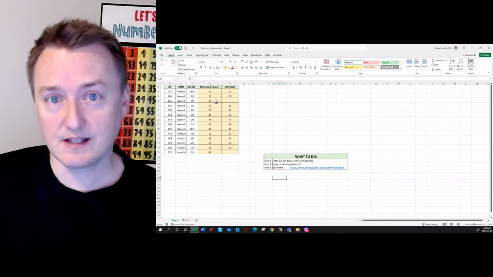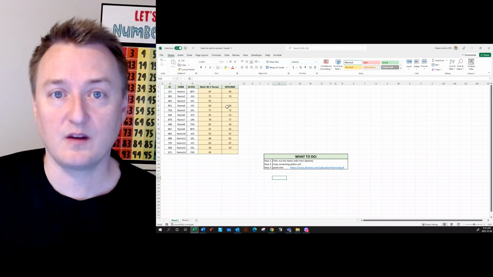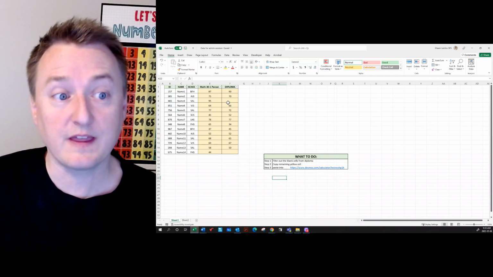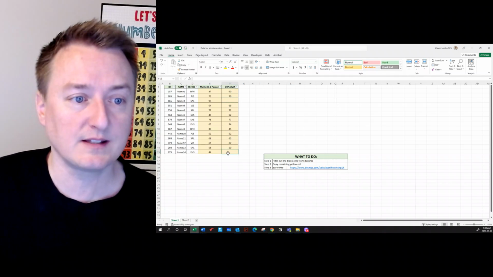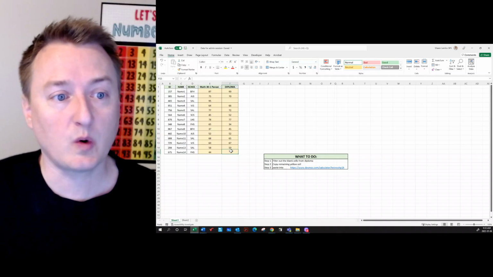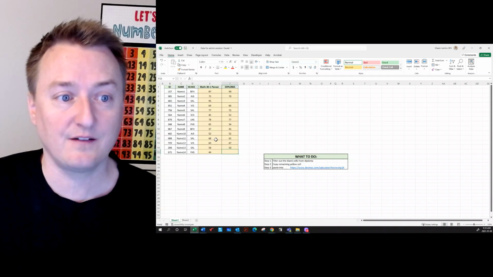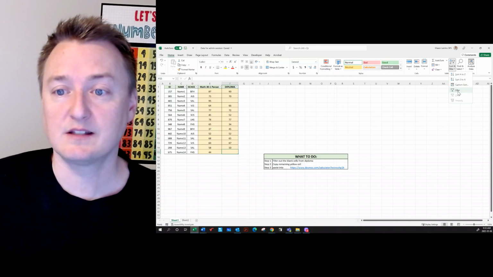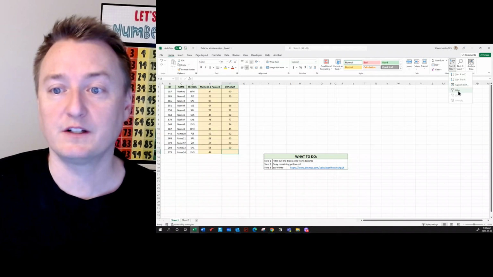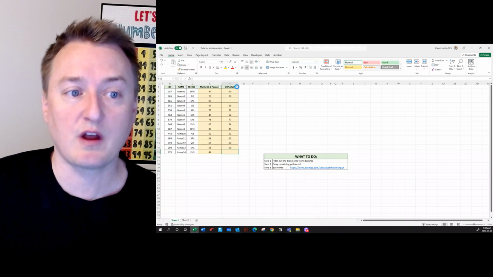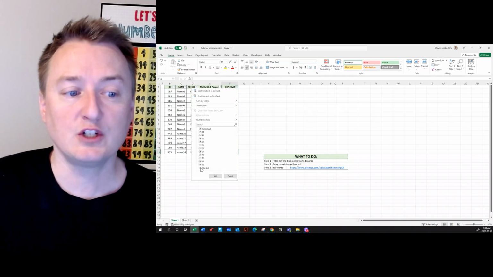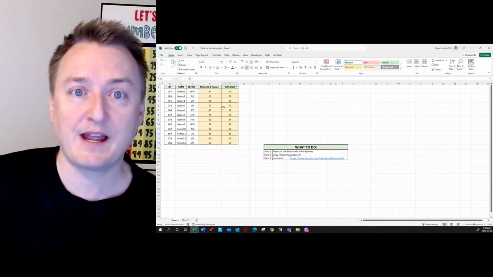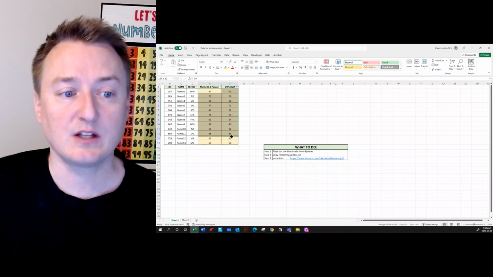So the first skill to look at is making sure the data that we are investigating or looking at is clean and doesn't have any extra things in it. So what I first noticed about this is occasionally students don't complete a course and they're missing a data value like a diploma score. And so one of the key things you can do is look at this filter option under sort and filter. And if you do click that, there's an arrow drop down which you can click and uncheck anything that you don't want to see, like blanks. And if you do that, those blank values disappear and we can select only what we want.